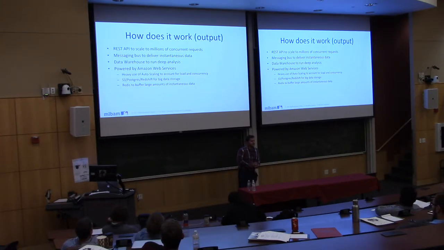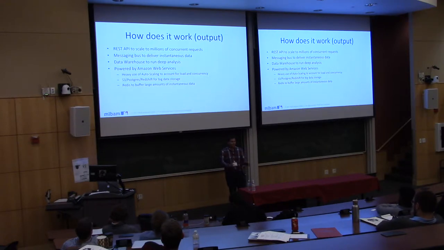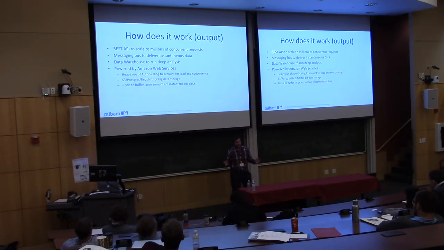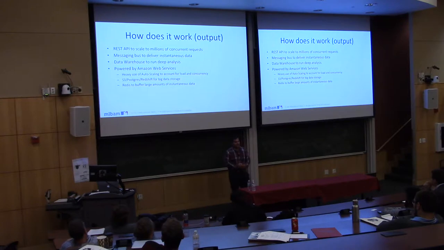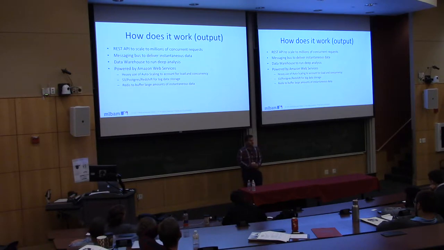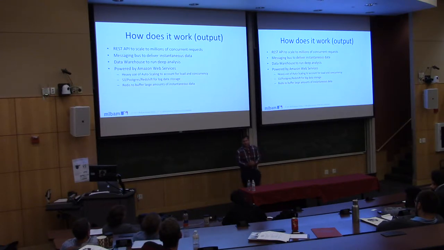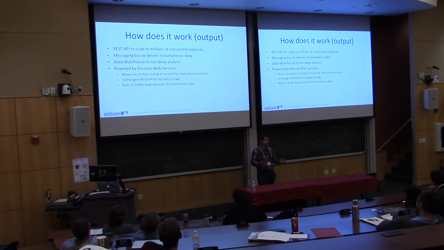We have to make sure that the technology feeding the scoreboards and broadcast is completely separated from the technology feeding the website. A billion requests hitting the website — we don't want that to affect the broadcast. If they bring down our website, we still want the broadcast to work. StatCast is powered by Amazon Web Services, which means we use a lot of EC2 instances — scalable servers. Last night with all the traffic, we were able to add 100 more servers to scale up, and bring it back down after the game. This saves money and ensures the website doesn't go down.